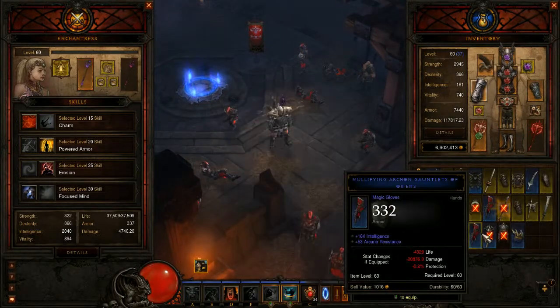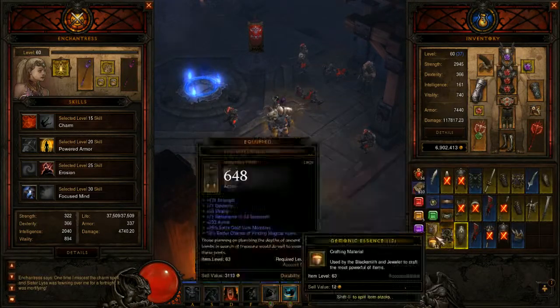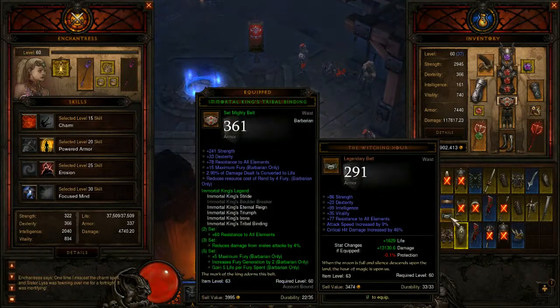Identify some crap here and sell it. We got a legendary belt, but it's a piece of junk. Low stats, high resistance, high attack speed, critical hit damage 46, not that great, but it's decent. But all the stats suck. I mean, none of them are over 100. And there's 4 of them too. I mean, normally you only need 2.